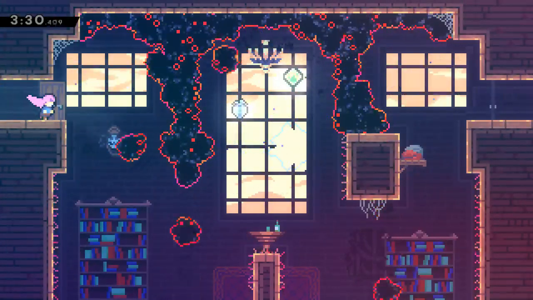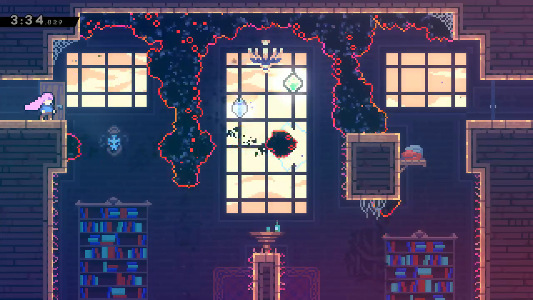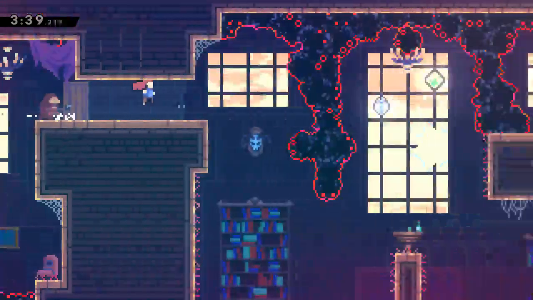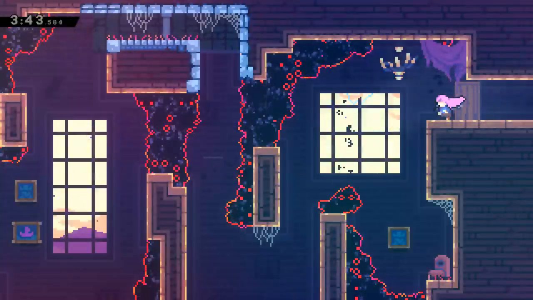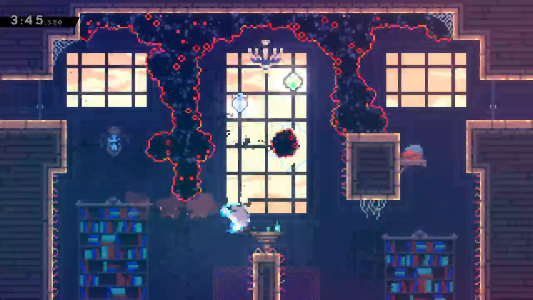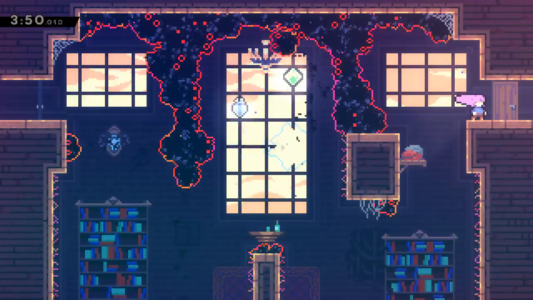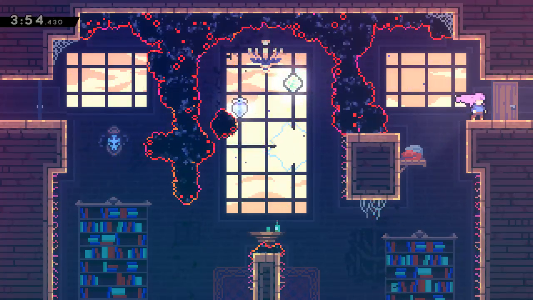Interesting thing to note, though, is if you make it past this first Dust Bunny with both your dashes, you can dash forward and then wave dash off that centerpiece. So if you're feeling confident in your movement, unlike me, you can do that to get your dash back. It's a nice little optimization if you're into that stuff.